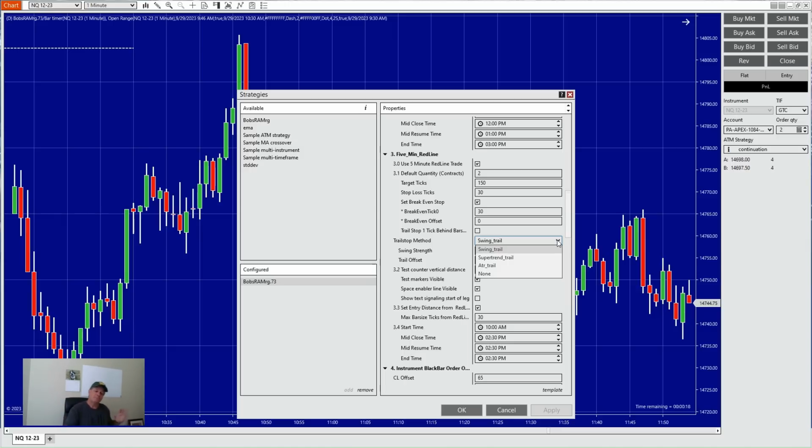So my point is, as a manual trader, not a bot trader, as a manual trader, I was always managing my stop. I was following the candles that push higher and so on, okay? But a bot doesn't know to do that until you teach it to. So I brought into the system for all 3, the 1 minute gold line, the 5 minute gold line, and the 5 minute red line. I brought in a swing trailer, a super trend trailer, and an ATR trailer.